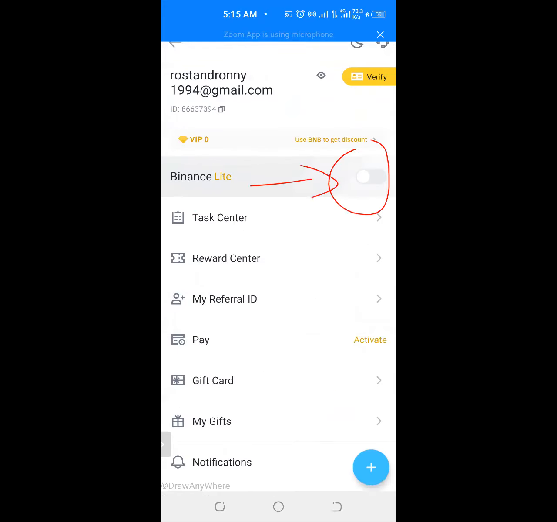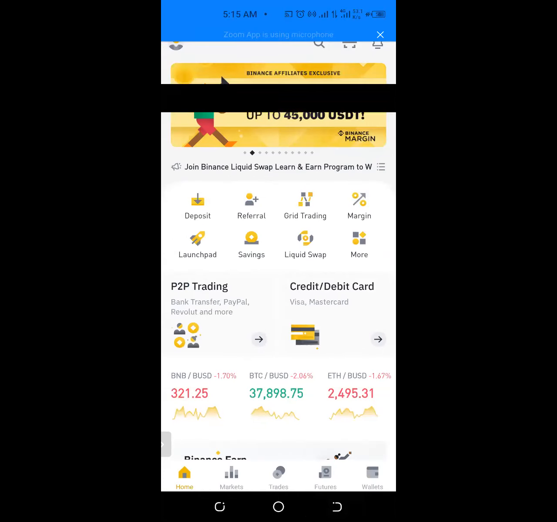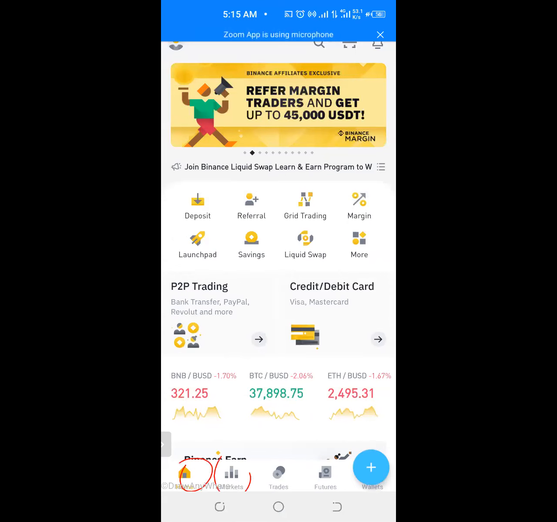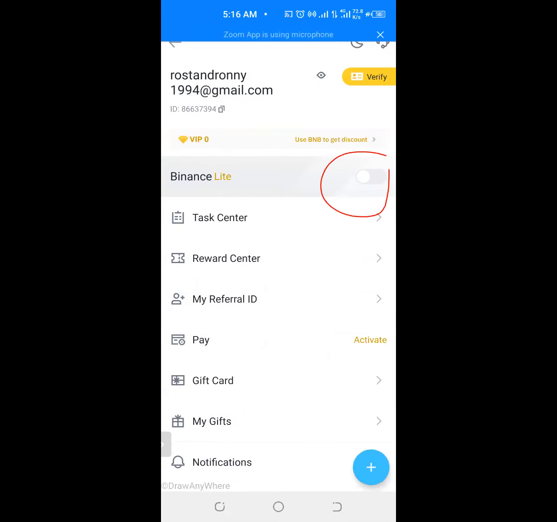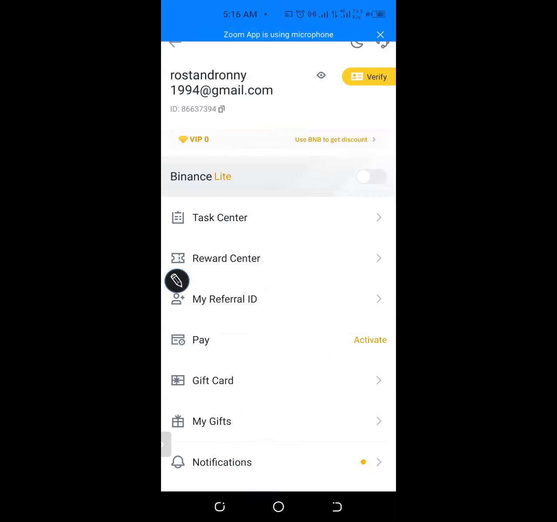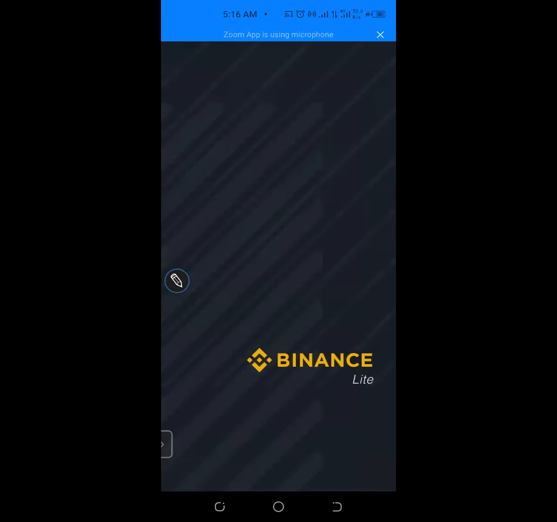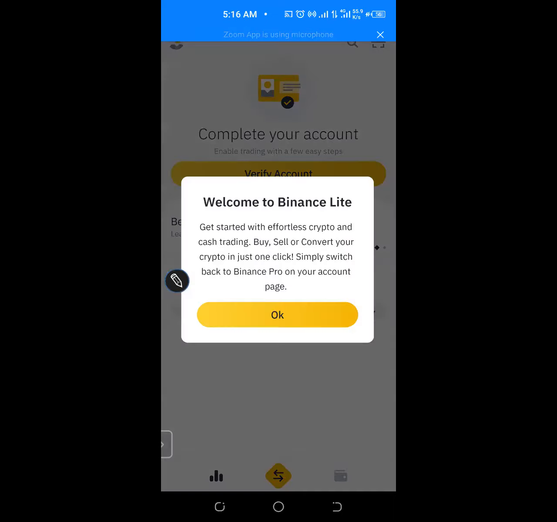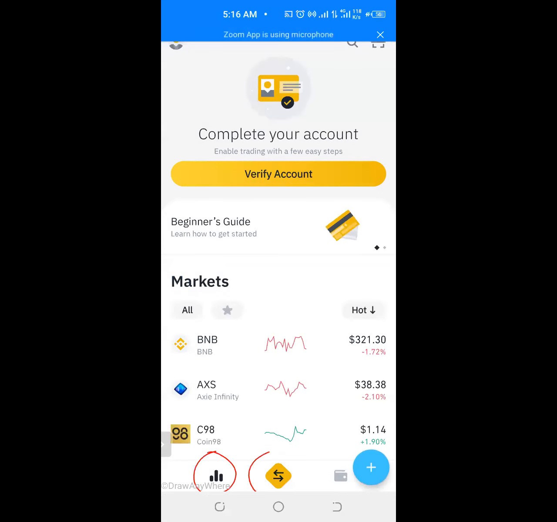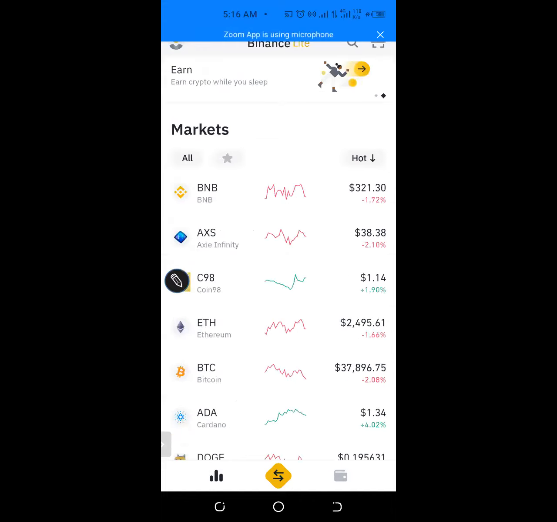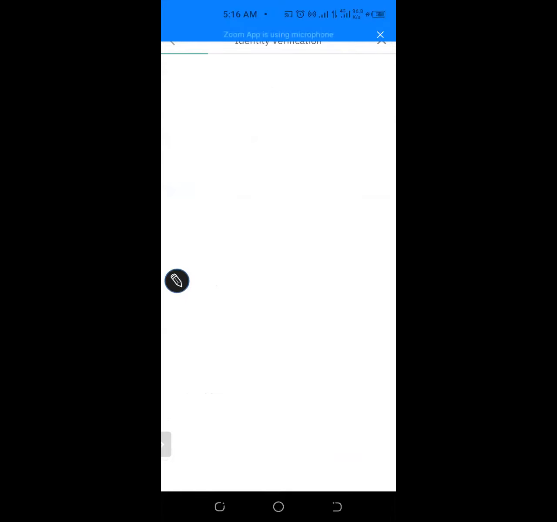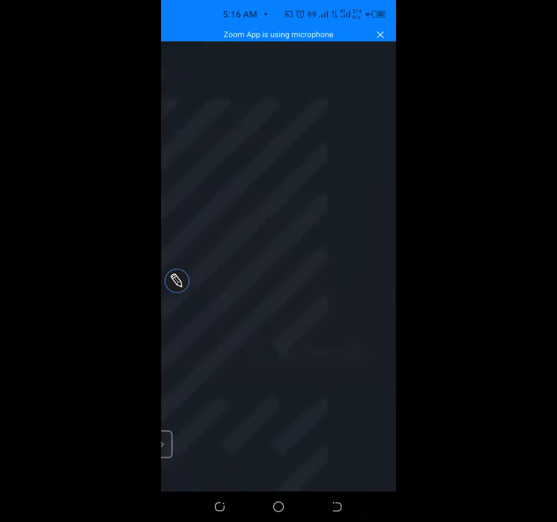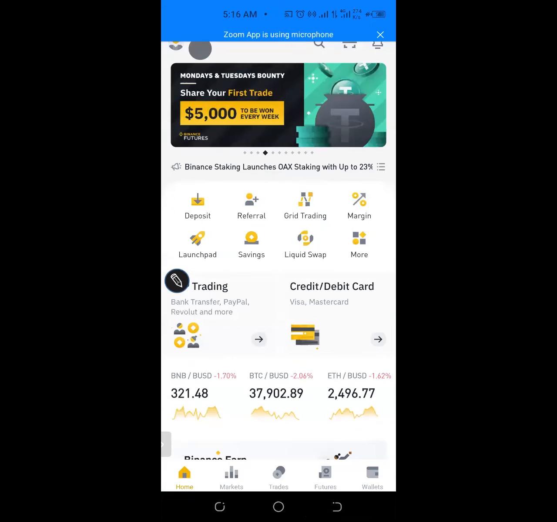Some people, when they create their account, get the light version, and on the light version you can't see this icon beneath here. You will see just about 3 icons. So click on this profile icon, and then you switch the version. If I put on the light version, you will see for yourself that I have just this and this. That would be a little bit tough for you. So first of all click here, then you take the pro version, and the pro version will look more user friendly.